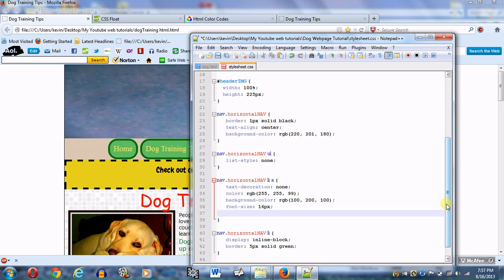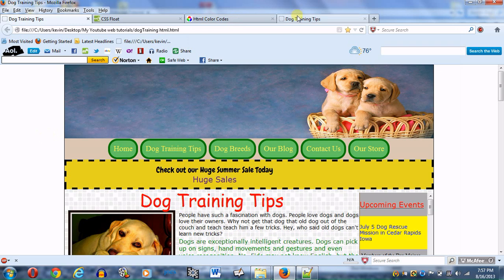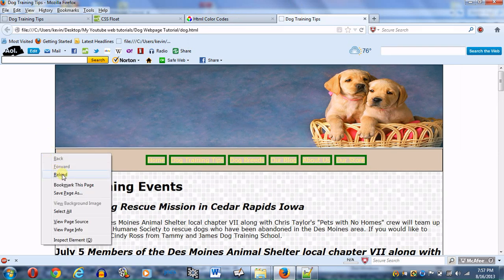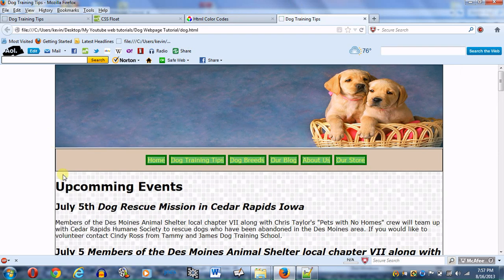Also, if you want to change the font family, you can do that too. Maybe you want to put everything at Times New Roman. It's up to you. So we change the font size, and I'm going to do what is called border radius. That's going to put the little circles here on the borders, make them more circular, depending on what type of radius I give it. So if I only give it 5 pixels, for example, I'll go ahead and show you that. Go ahead and hit save, go back to our regular page, reload, and I remember I increased the size.